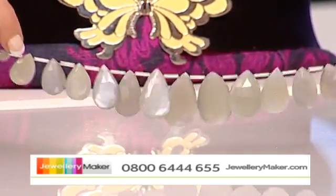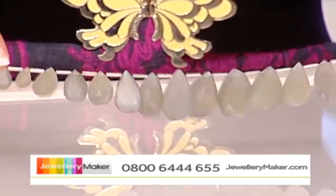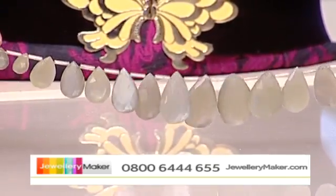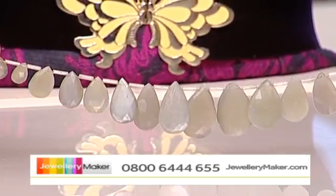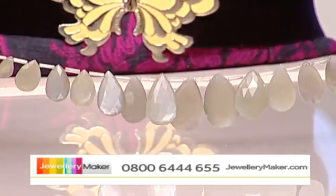This is spectacular. Why did you choose this, Debbie Kay? Because I absolutely love moonstone. I love the shape. I love the schiller. I love statement chunky. That one, please. Yes, please. It's just a beautiful, beautiful strand. There's loads of things that you can do. In fact, you wouldn't even have to do a lot with that because it's so versatile. For me, lovely. For you, it is perfect.